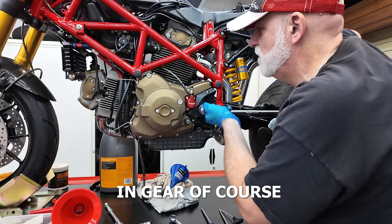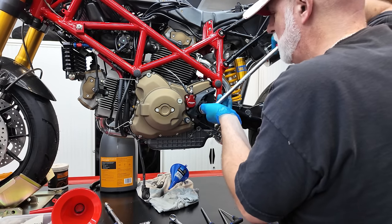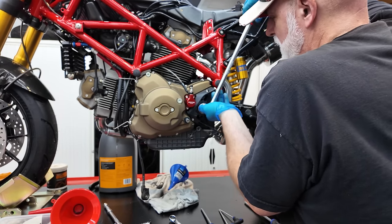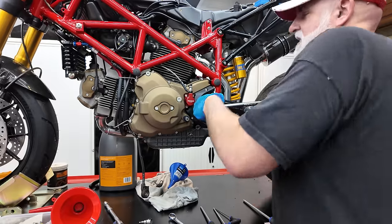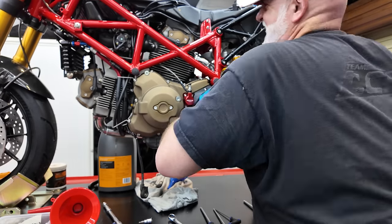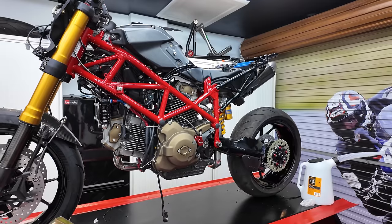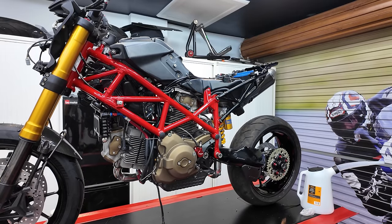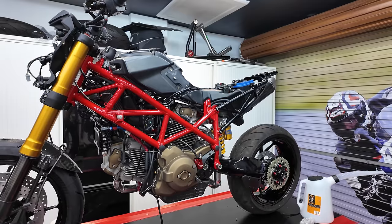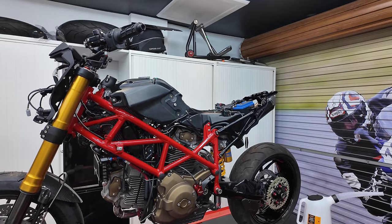It's in neutral. I could drop a plug, but that's actually turning relatively easily. Okay, so that's a bit of hand cranking. Now it's got no fuel in it, so that's not going to start. Oil's definitely in it, let's double check. Definitely have oil halfway up the sight glass.